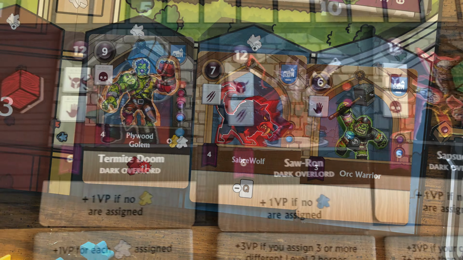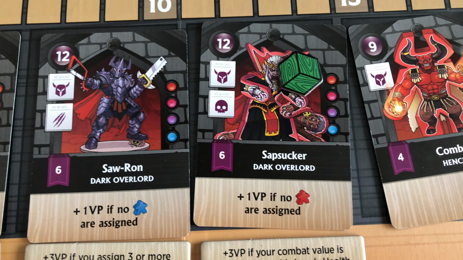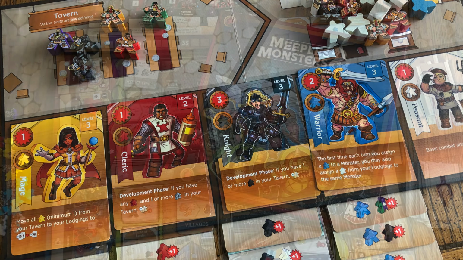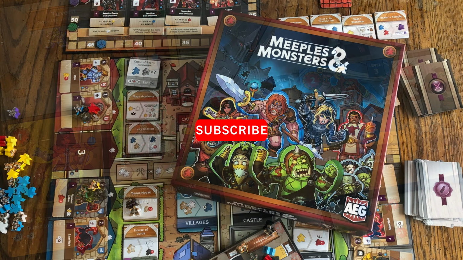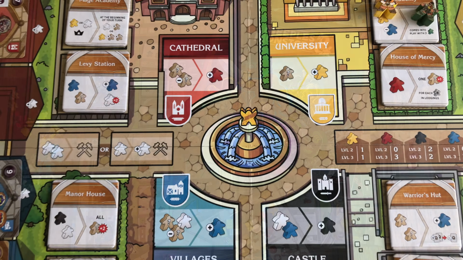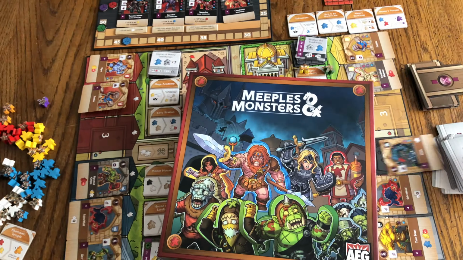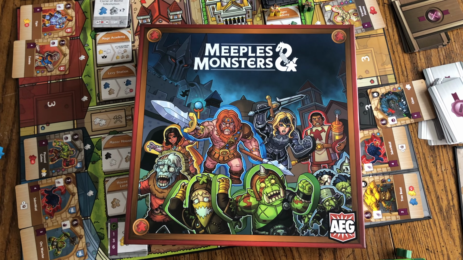But remember, those overlords will give you a lot of points, so planning from the beginning to be able to defeat them needs to be included in your plan. AEG is becoming a force to be reckoned with, so grab your meeples to kill some monsters with your family and friends in Meeples and Monsters by AEG.